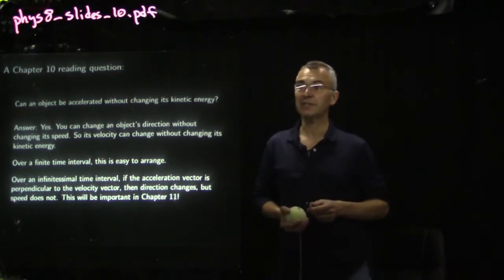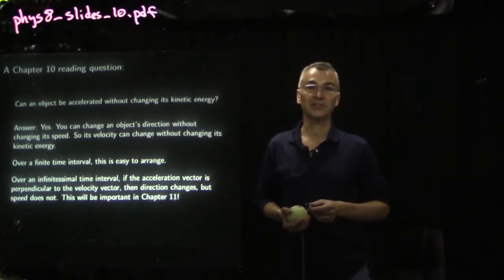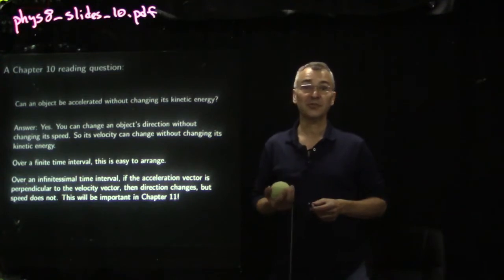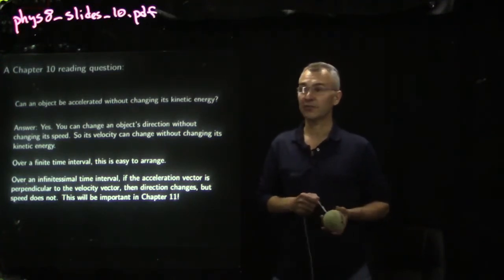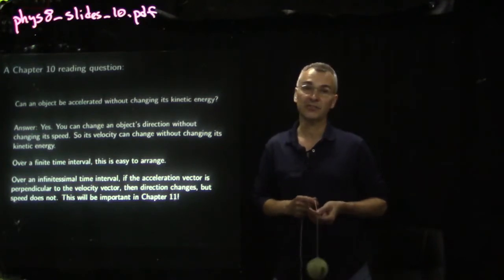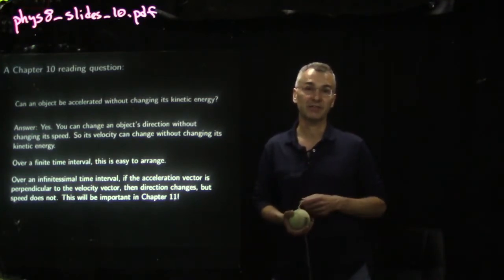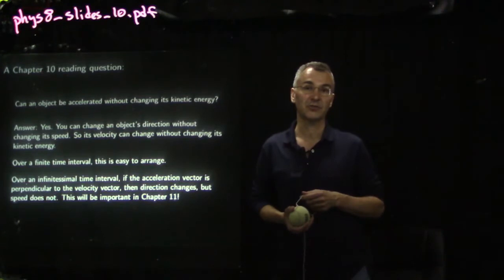Can an object be accelerated without changing its kinetic energy? And the answer is yes. So you can change an object's direction without changing its speed. So its velocity can change without changing its kinetic energy. Remember, the kinetic energy is 1/2 mv squared, so that depends only on the speed.